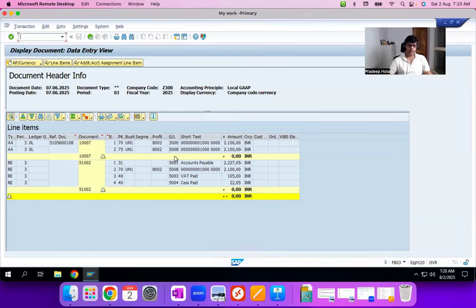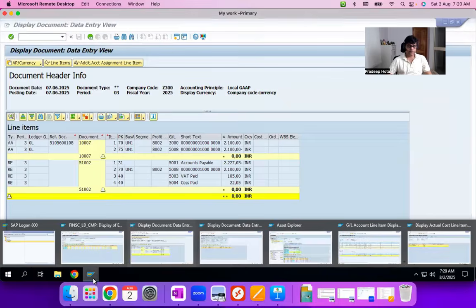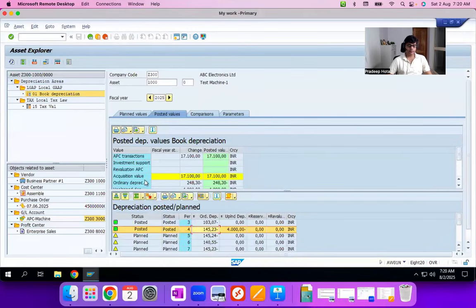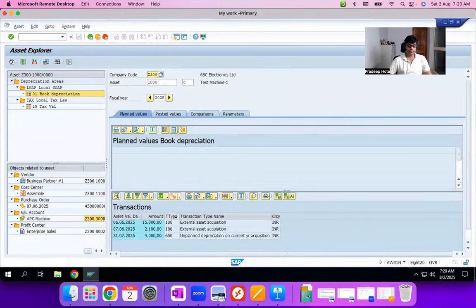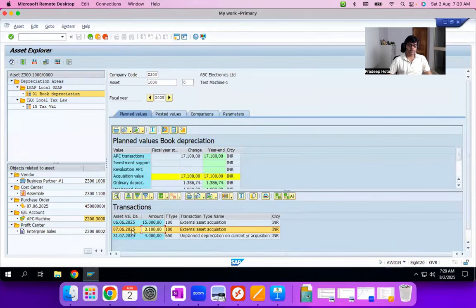So here also you can see the operation document is there, which is nothing but an integrated document, and we have our asset document 2100, this particular transaction. Okay, on 7th June, this asset was purchased. That's why there is a purchase order connection. Now, if I need to check all the purchase related activities, then I need to go to the purchase order. So here the purchase order was there, the purchase order converted into your vendor invoice, and that value is showing in the asset. So it is there in my asset, and that is there in my GL. So this is how the business process needs to be configured.